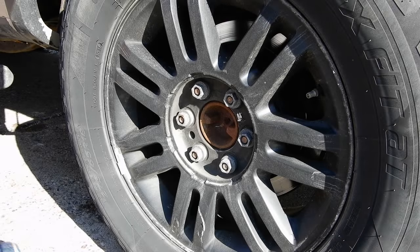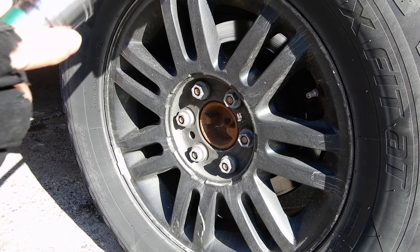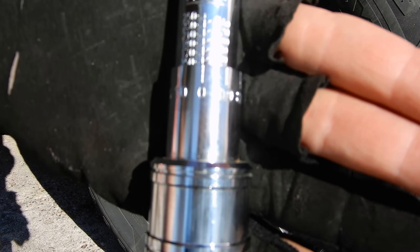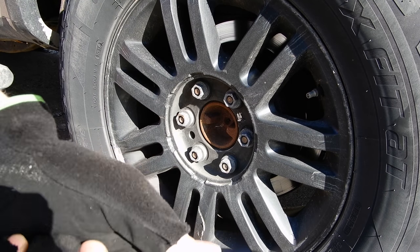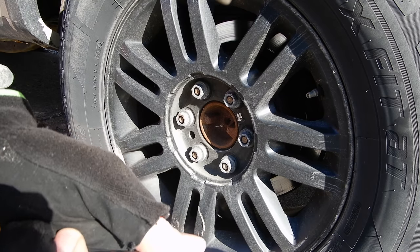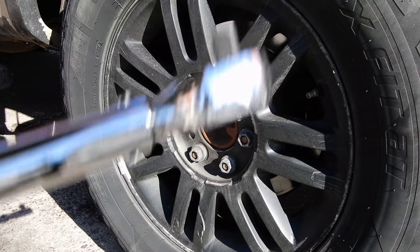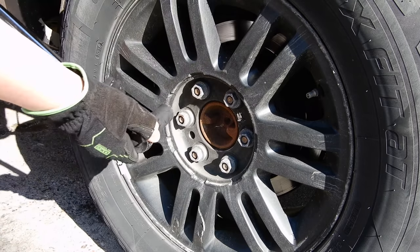So, test two. Got the torque wrench out. Got it set at 150. I'm gonna start at that. Wait, Makita's only rated for 130. So we'll start at 130. See if the Makita can just take it off. Torque down this old lug nut there.